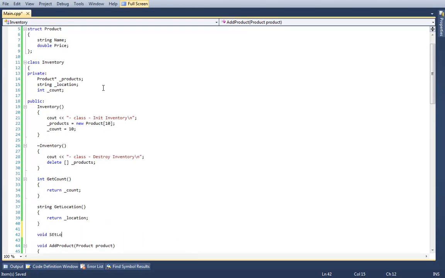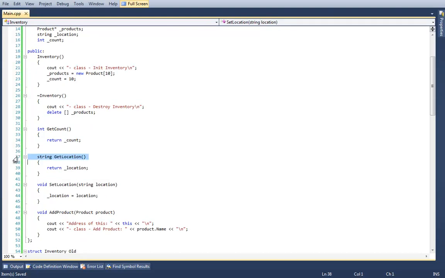void set location. And I want to point out three very important things about this code. First of all, this code is not very performant. The reason it's not is we are copying entire strings around to pass our parameters forwards and backwards. You certainly could use pointers, but that would make the syntax very awkward on the caller side. You would typically use references, but that introduces issues of mutability. Therefore, the way that you would generally see this code written would be something like that.